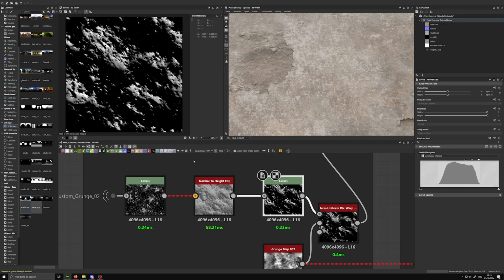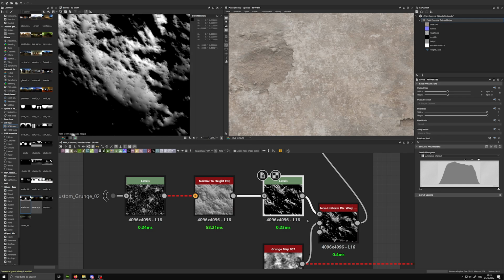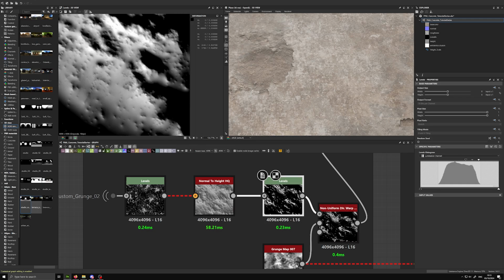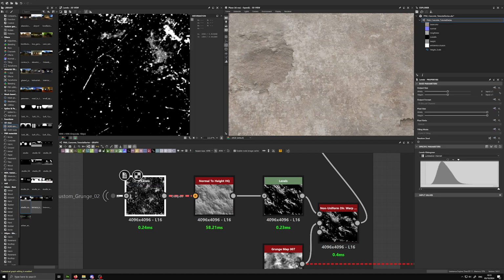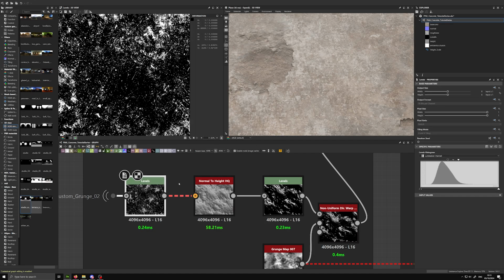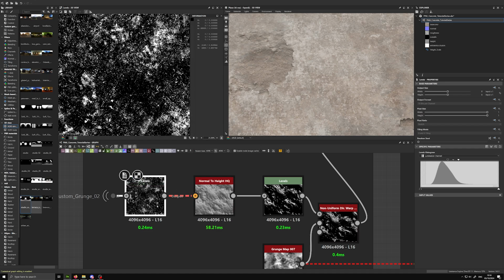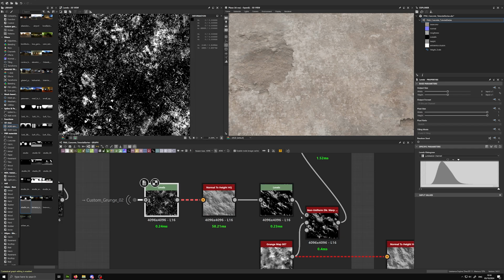And I'm leveling this again, which you can see is highlighting little dots here. It's like a directional light that's shining on the surface or on the height that I drew from my mask here. You could use anything else here. I just went with this to try out if it works, and it worked out.